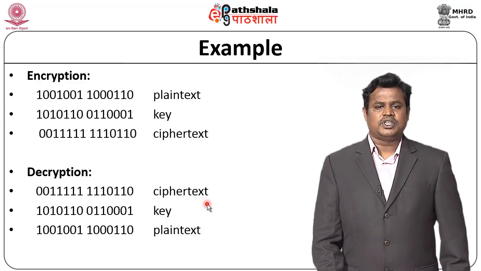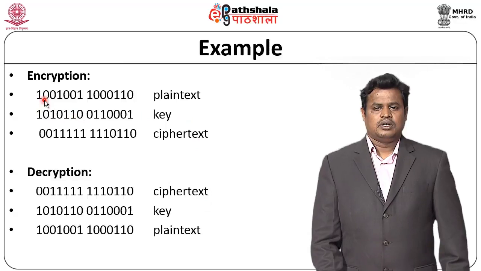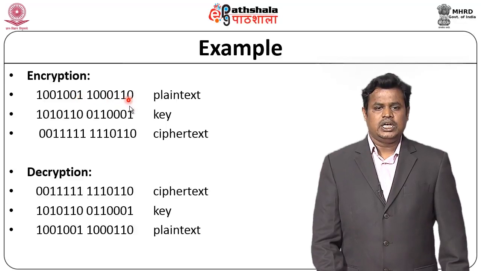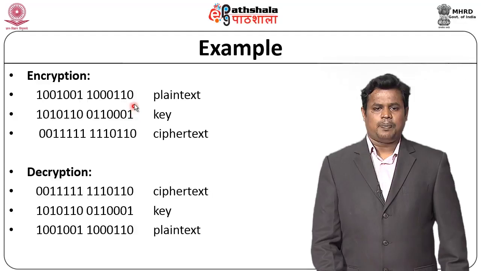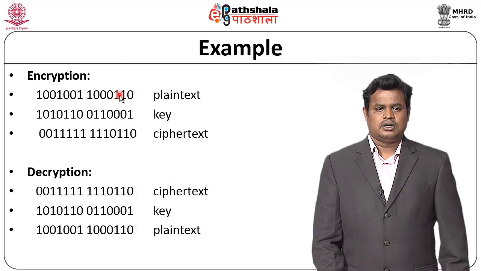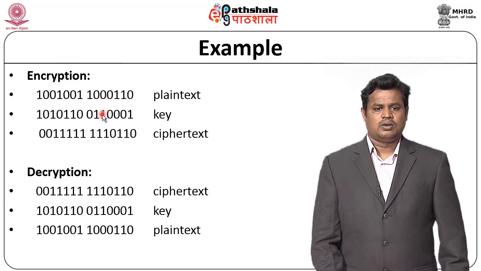Now we will see an example of the Vernam cipher. Here is the plain text. Suppose person A wants to send a ciphertext to person B. He needs to choose the key as a series of zeros and ones. Then they do an XOR operation. For example, the plaintext 0 1 0 1 0 1 1 0 1 0 0 0 is XORed with the key, and we get 0 1 1, and so on.